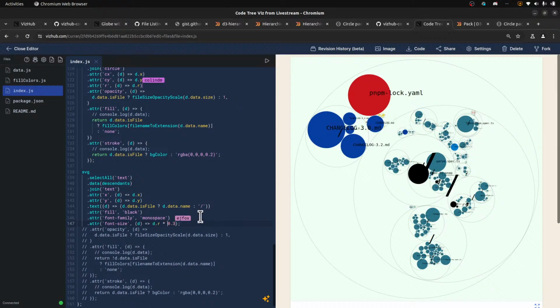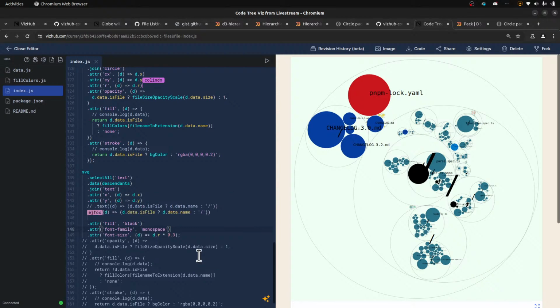Oh, and then we need the standard. I'm gonna take out. Should we put the text no matter what? Wouldn't the name be the directory name? Yeah, we can put directory names. Right, so I'll do .text is data name, easy. Yeah, exactly. It might add a lot, actually, seeing the directory names.